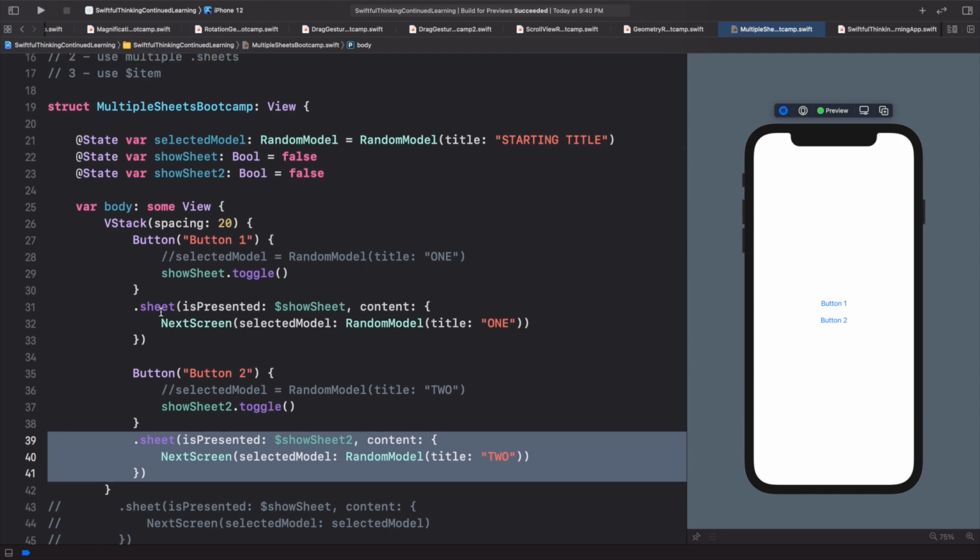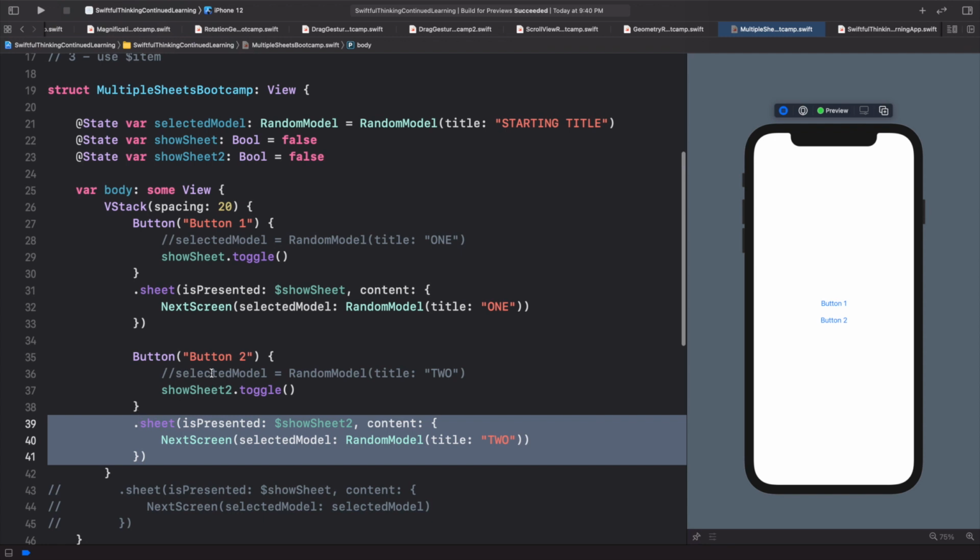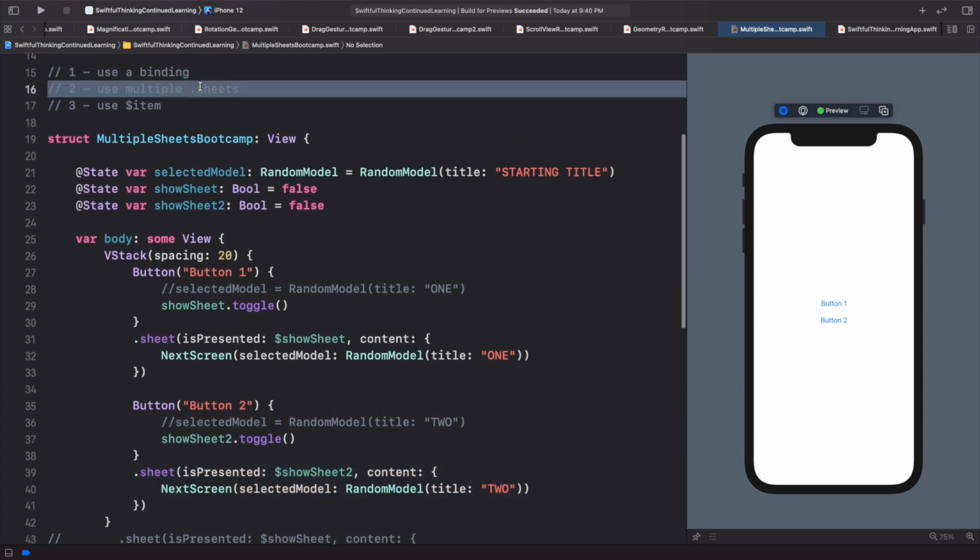Creating two sheets, all you have to do is make sure that they're not in the same hierarchy of each other. So if you had like one button on the top left to go to a profile and one button on the top right to go to settings, you could do it like this, and it would save you a lot of time and effort just to put two different sheets, as long as they're not in a parent-child hierarchy. Okay, so that's number 2 down.